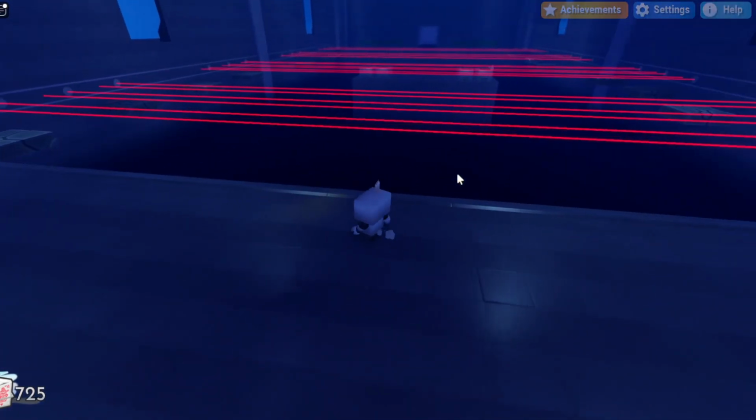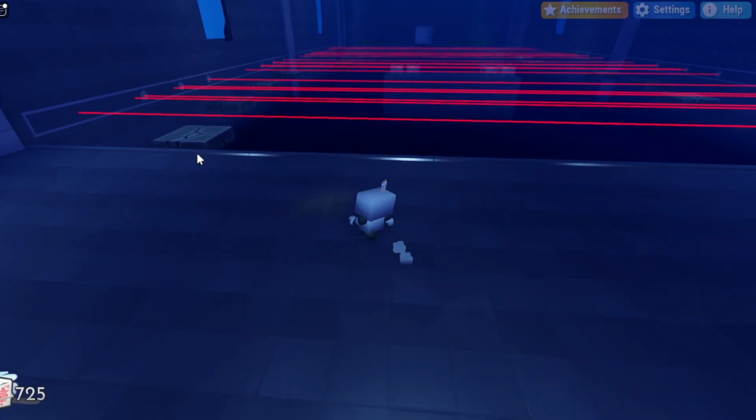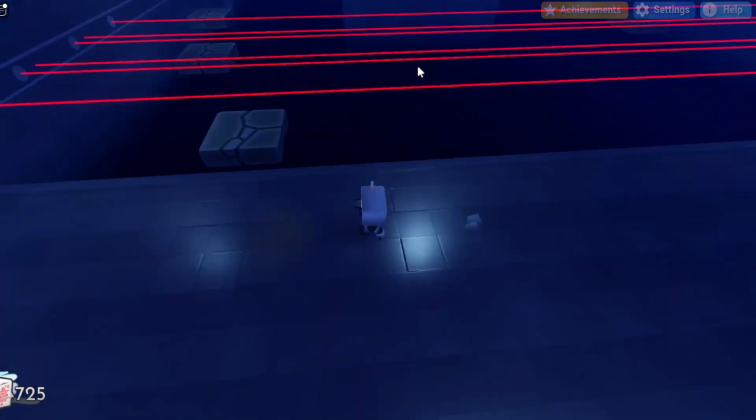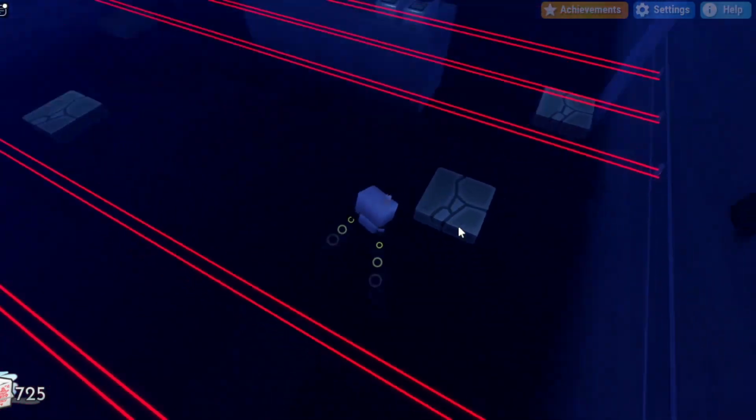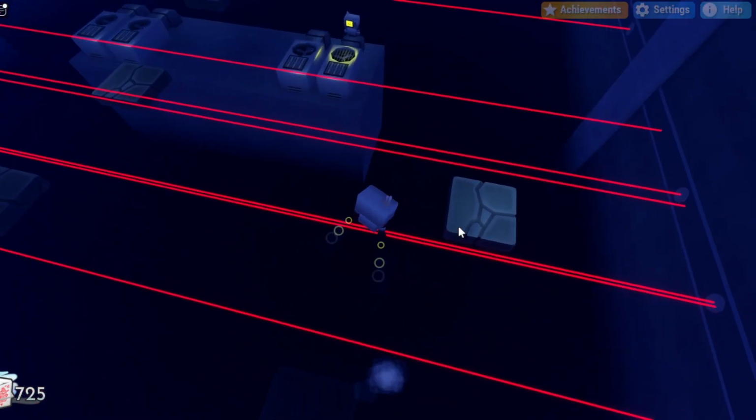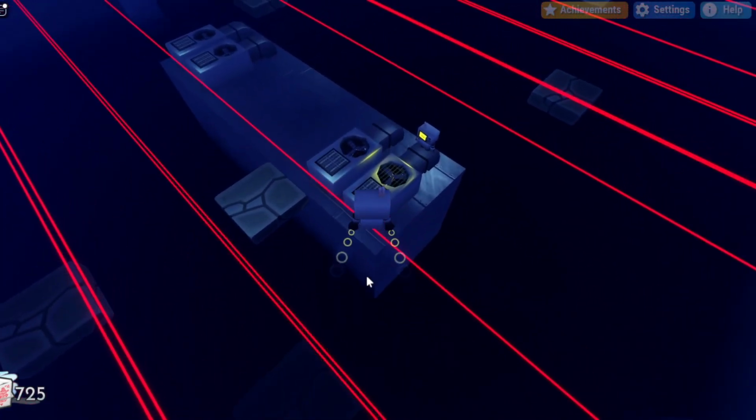And then from here, it's kind of similar to the 4th floor where you will have to use these kind of floating platforms to get to the end, but these actually move from side to side. So you will have to time yourself so that you do not activate these lasers, and they can actually make it across without actually touching these or falling off of the platforms.